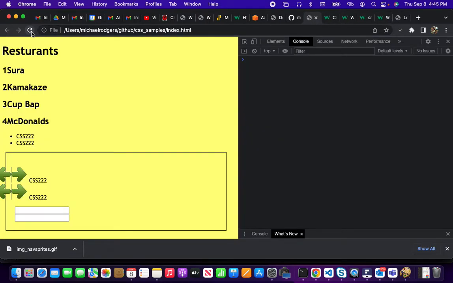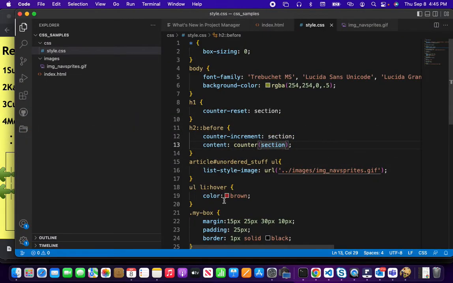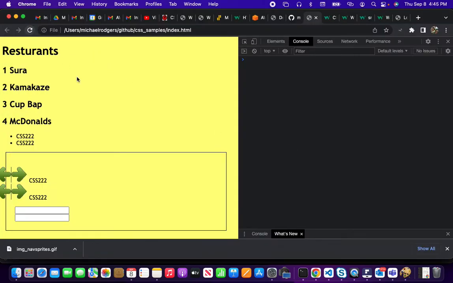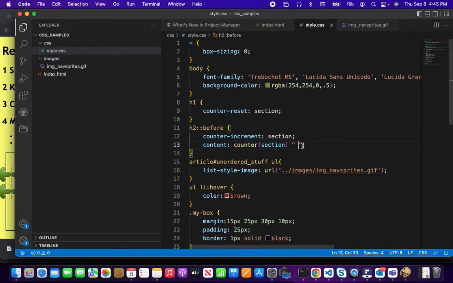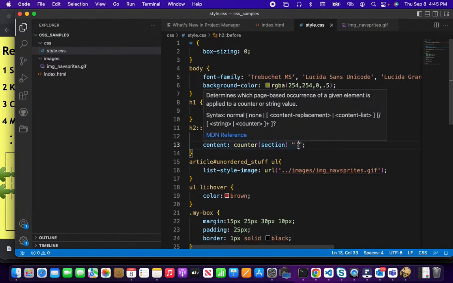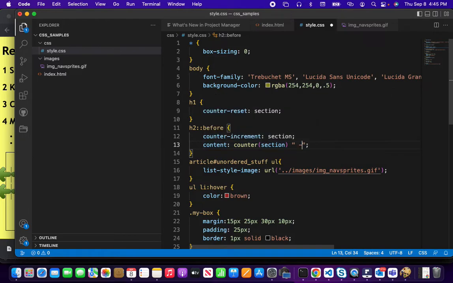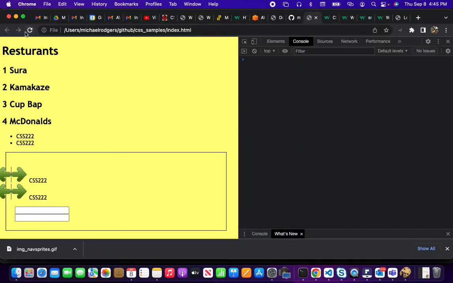So we refresh it. Now we have that, right? It put that information. We could add a little bit more and do things like that. Add dashes, right? So counters are kind of a cool way, and you can actually set up counters with subsections.